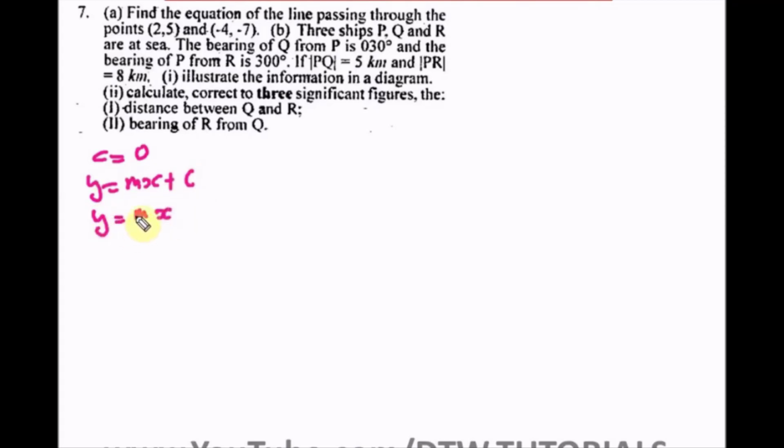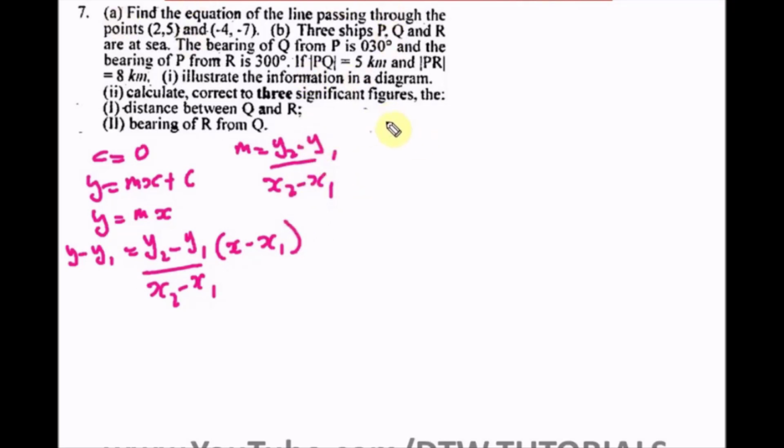Remember, to get the gradient or slope of a line, m is equal to y2 minus y1 divided by x2 minus x1, since we have two points here. So we have y minus y1 equal to, bringing the value of m into this equation, y2 minus y1 over x2 minus x1, times x minus x1. All we need to do now is put in the values of y2 and y1 so we can get the equation of the line.